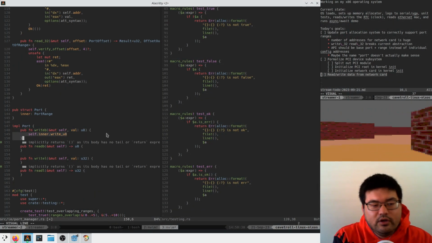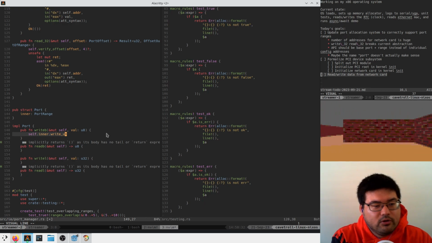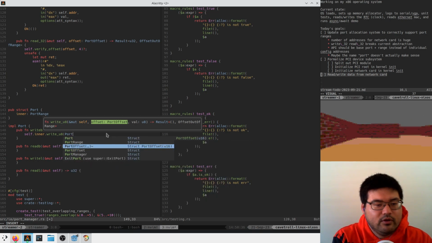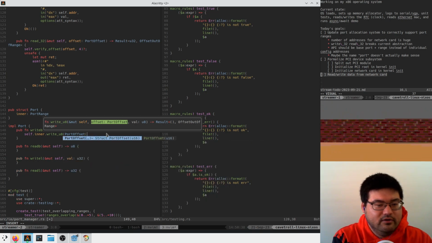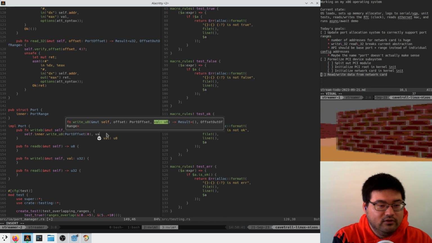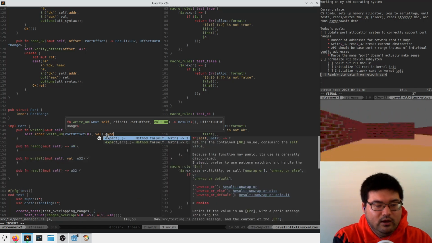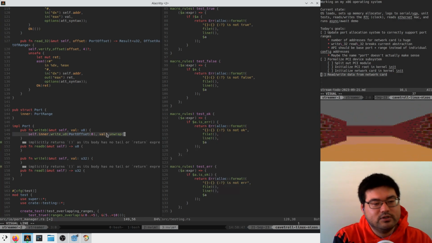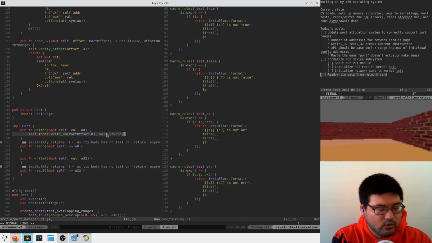Okay, so here we're implementing our ports in terms of the new thing. So we write U8 with the port offset of 0 always, and the value gets propagated. And we'll just unwrap these for now because we're not going to be using these long term.